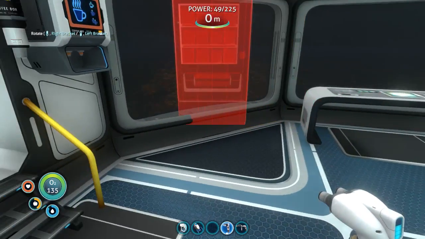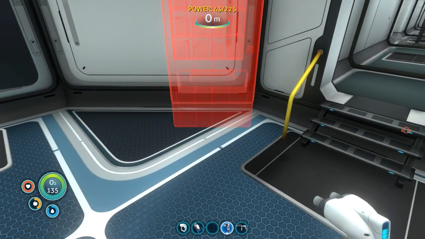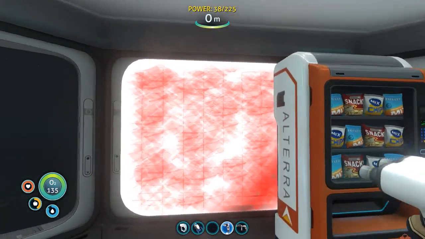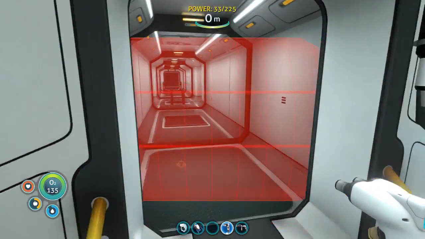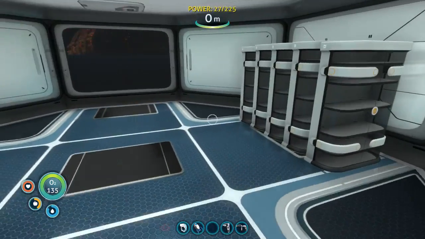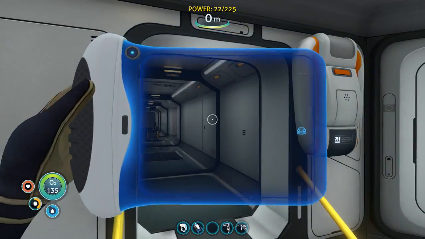Vending machine, please. We will put you right there. And I think, just because, we'll get... Oh, you won't go there, will you? Can I actually put these inside? Oh, I can. Oh, God. Out of titanium again. I didn't see how much those actually used.